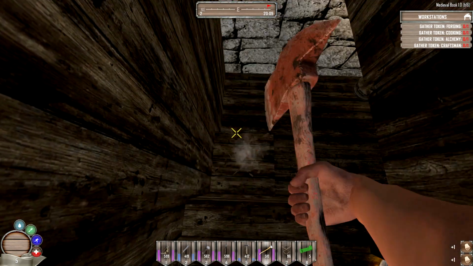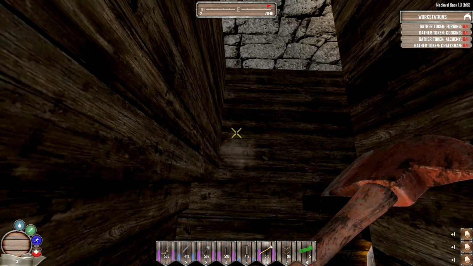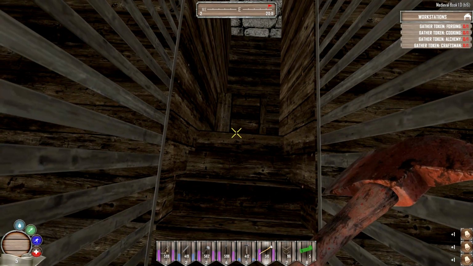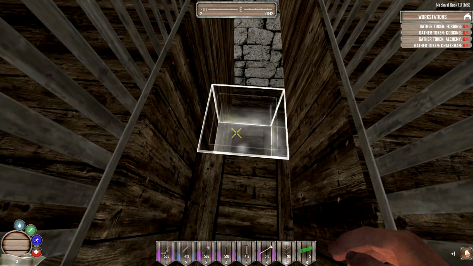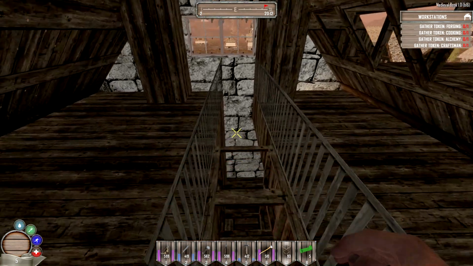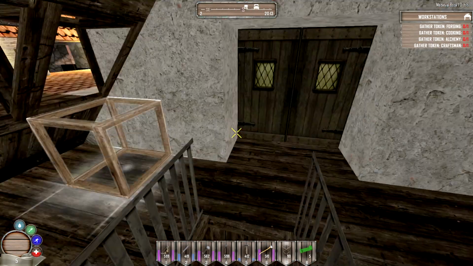There we go. Nice. Hopefully it's not holding the whole building together. I've had those times before. You destroy something and all of a sudden it's boom. There we go. Nice. Let's put this like this for now. Temporarily closing them off. We have to go downstairs anyways, but we can go back around if we had to.